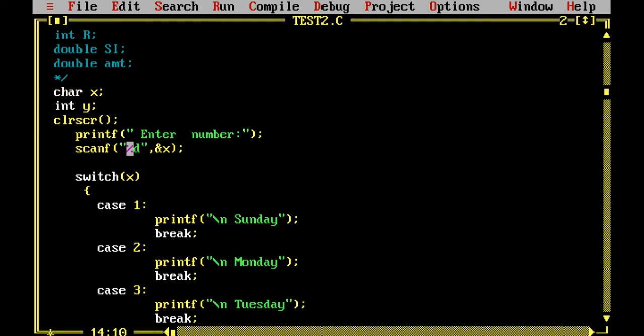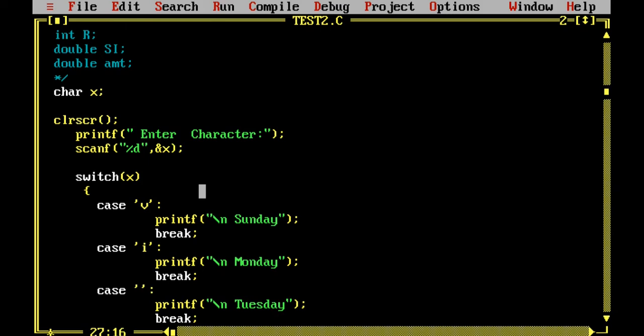Now this is what I was talking about, the spectrum and the rainbow thing. I remove all these things and make one variable, character x, so x is of type character. The program will ask the user to enter a character, and it will be stored at the address of x. The format specifier for character values is simply %c, and in the cases you have to write them in single quotes, because characters generally go into single quotes only.